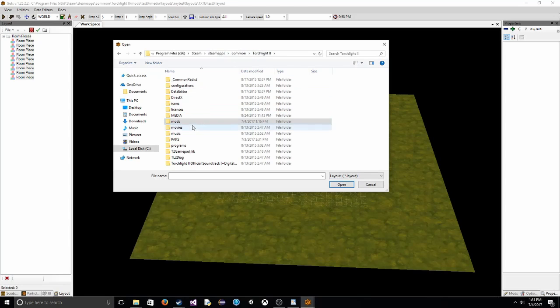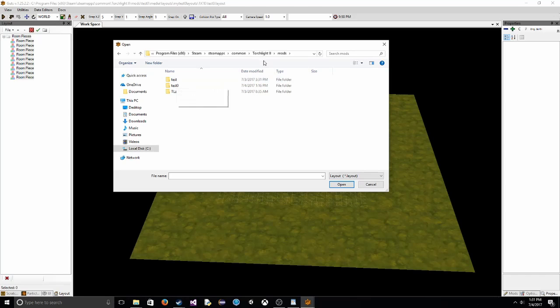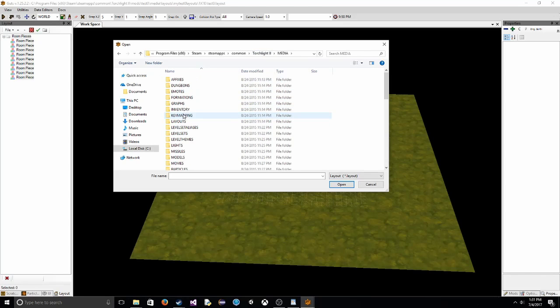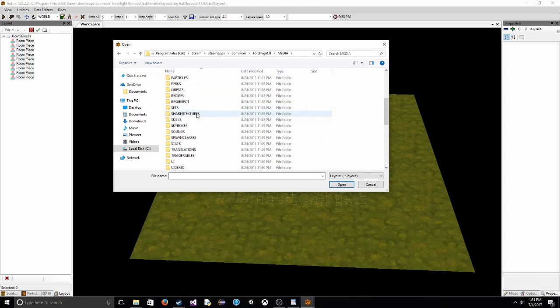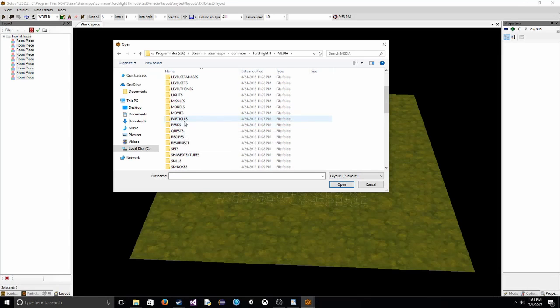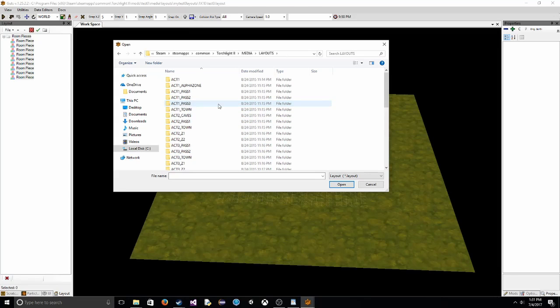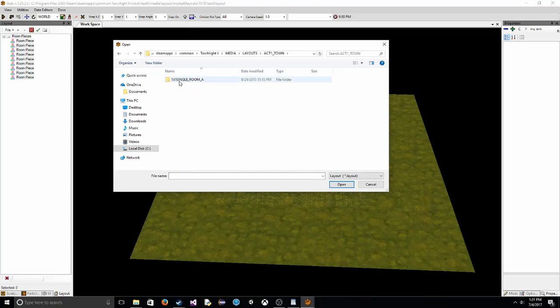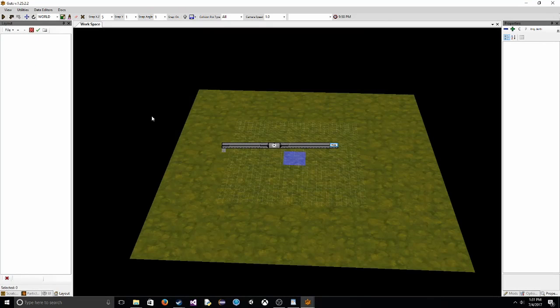So we're going to go to the Act 1 city and add an NPC that teleports us into our dungeon. I'm not going to go into great detail about the scripting, the logic stuff in the GUTS editor, but I'm going to quickly go over what I'm doing so you understand. Alright, so we go to layouts, go to Act 1 town. That's the Asterian city, and it's the first one that you go to in the game.